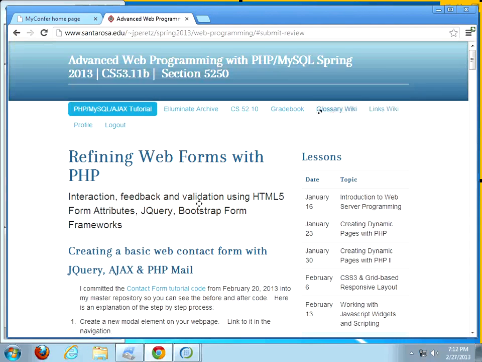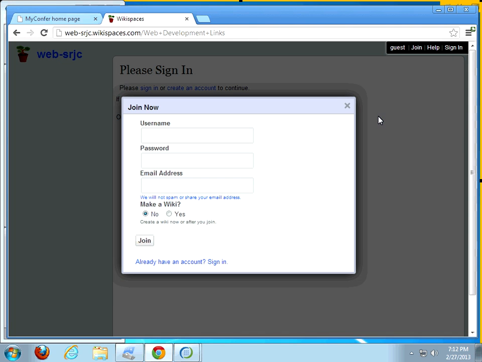Another thing that's new on the class page are these wiki things, right? Links to these two wiki pages. So I created these. I created a wiki for our class, actually for both classes. It's a shared web space that we can use to collaborate on knowledge as we learn it throughout the class, right? So I sent you all logins, right?